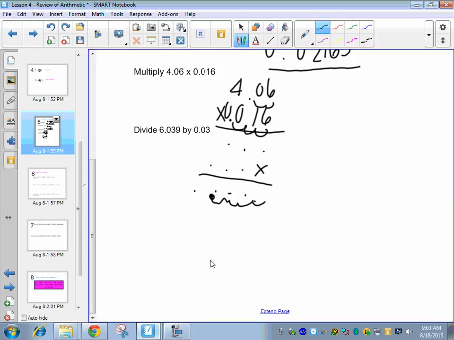And divide. It's important that you do one really important thing. So we'll start. We put our little division house or whatever you guys want to call it. 0.03 on the outside. Divide this number by this number means we want this 6.039 inside of the house. So the important thing to do for these is to make sure we move over decimal places so this guy isn't a tiny decimal. So we want to move it over until the decimal place is all the way on the right. So we're going to move it over 2 sections, right?